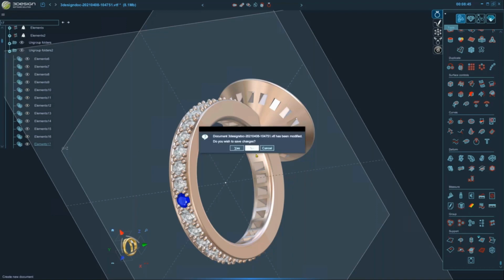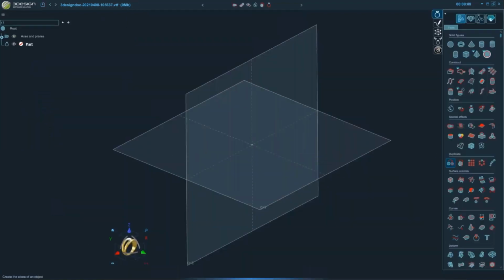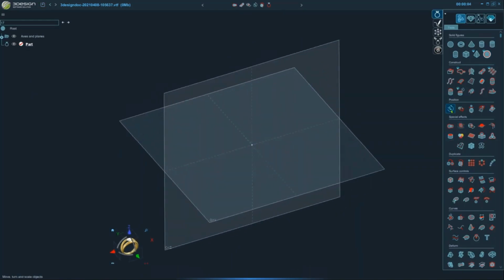All right, now let's go talk about the new manipulators. There are two tools that we've added the new manipulators to, and the main one is going to be your move, rotate, scale. I'm sure you've already discovered this, but let me go through the details for you.